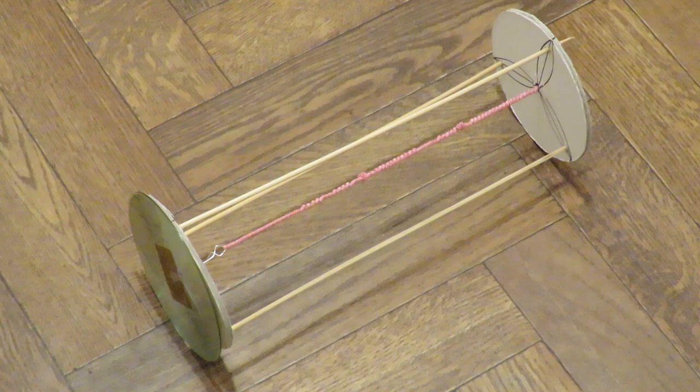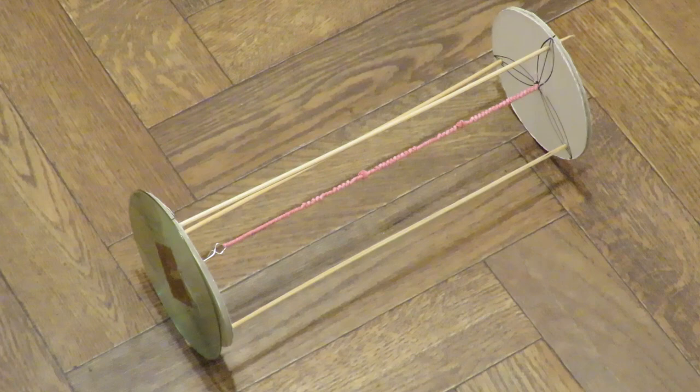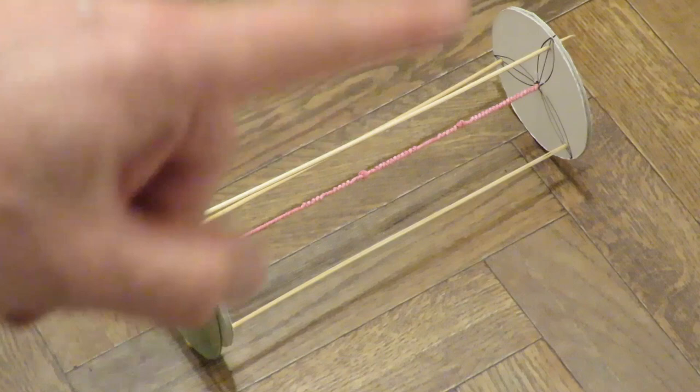Summary time. What have we got? We've got two wheels made from cardboard, thick cardboard. I just drew a circle and cut them out. I actually did it for one of my previous projects, so I haven't bothered to do it again. I've just reused them. Got three bamboo skewers or barbecue skewers for the bodywork, I think we could call it. At the far end, there's a bit of barbecue skewer on the back of that for the rubber band to hook onto, and that's taped in place to stop it spinning round.